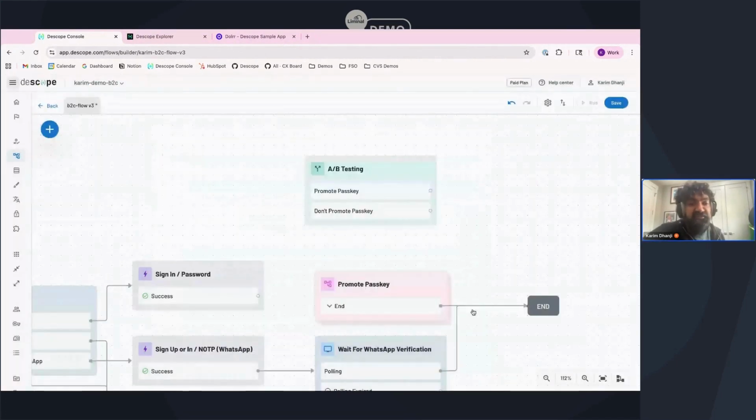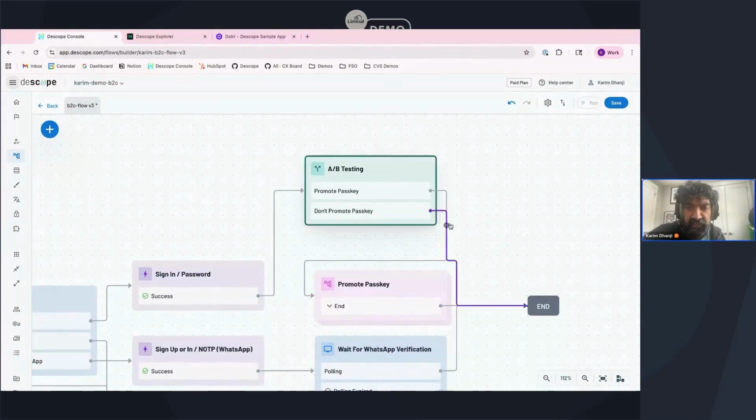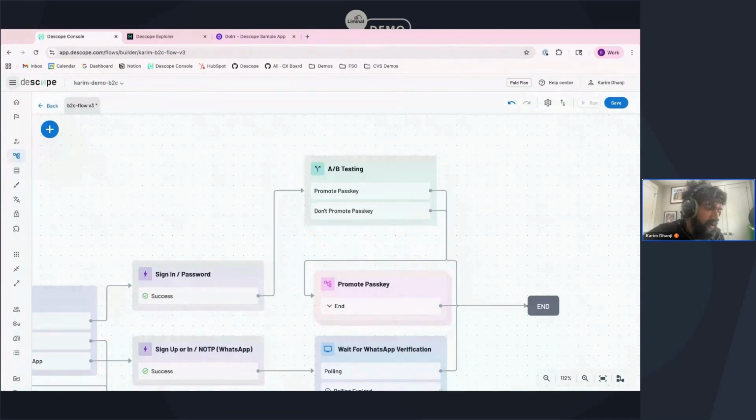And this is the flexibility that flows afford you. So I can do it for only a subset of users, and then see what adoption looks like. How many users have devices where passkeys would work? And of those, how many are registering? And after that, how many are using them?